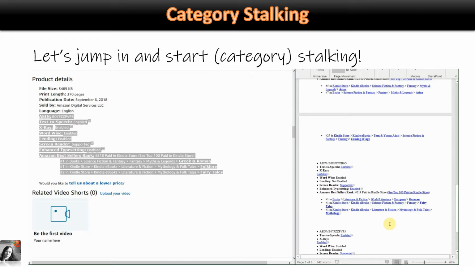The other thing you can do, use your keyword phrases first. But if there's a category that you really, really want your book to show up in, that it's not showing up in and doesn't seem to be unlocking no matter what you do with your keywords, you can always email Amazon support and request your book to be added to a specific category. Does not mean they're going to do it, but you can request it.